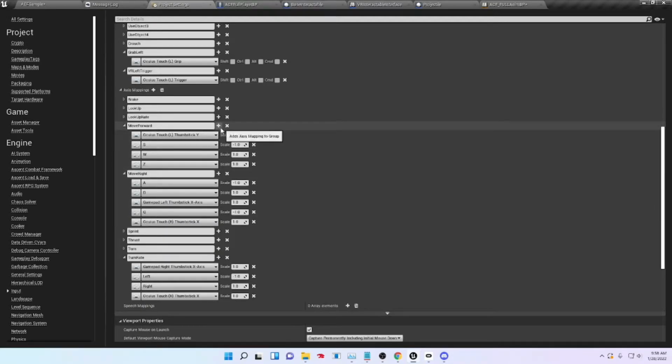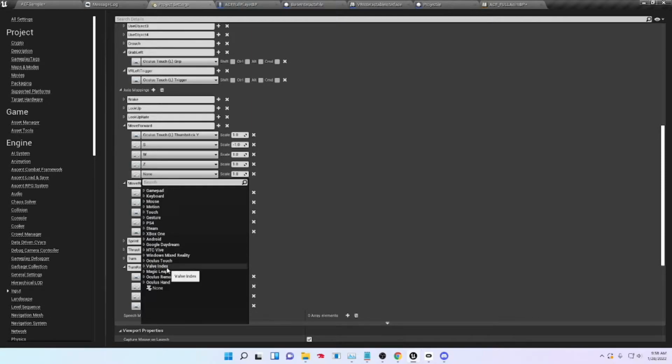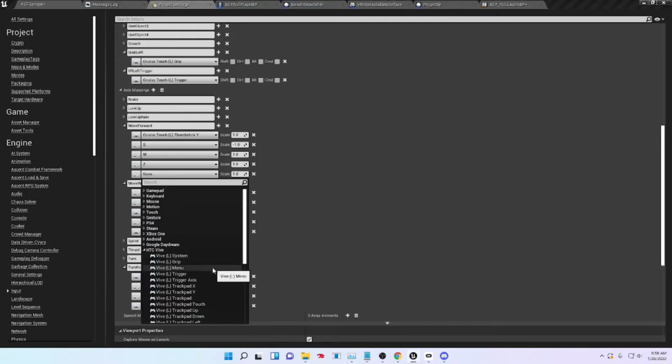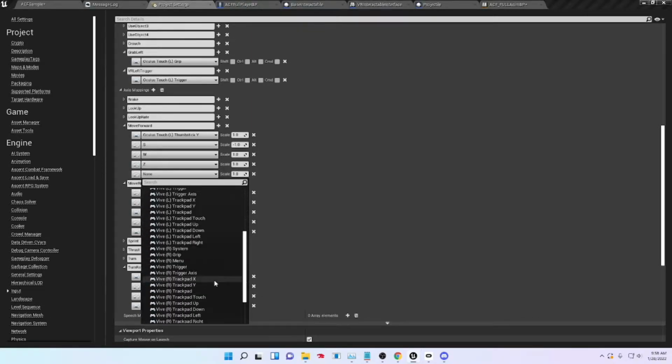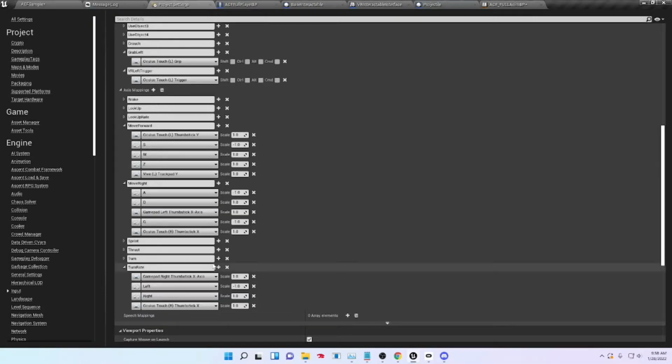So for any controller, like let's say you want to do the HTC Vive, you would use the trackpad Y, and it will work as a move forward on the left thumbstick when you press up and down.